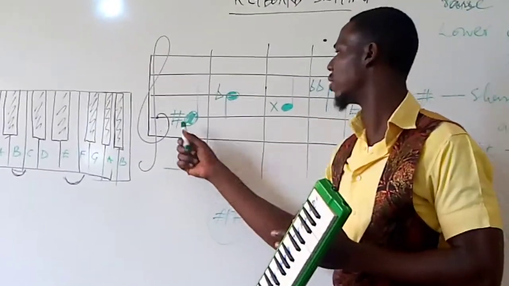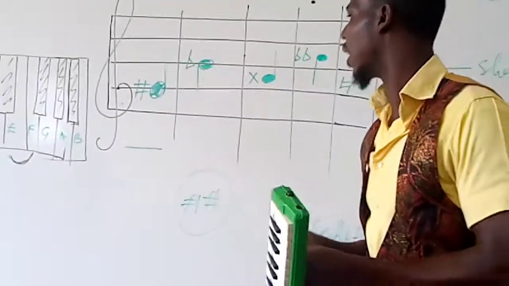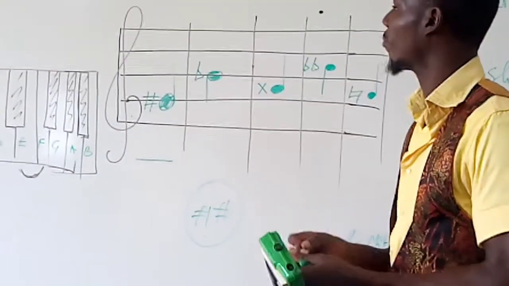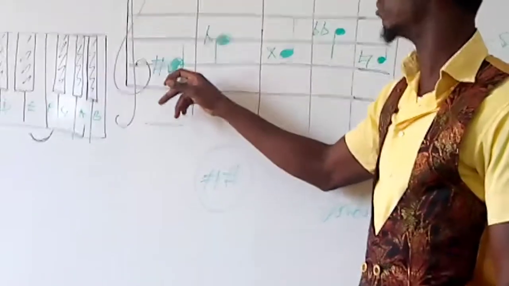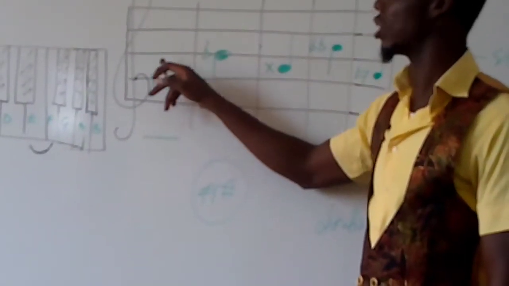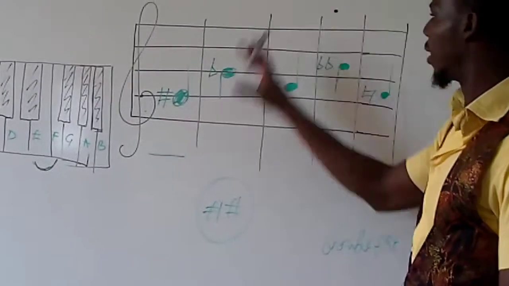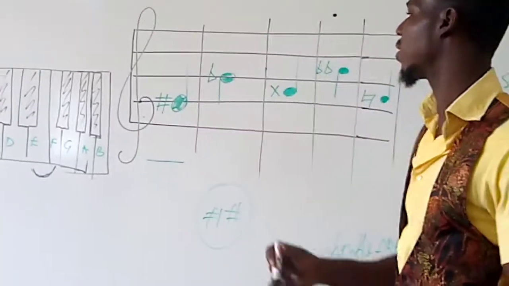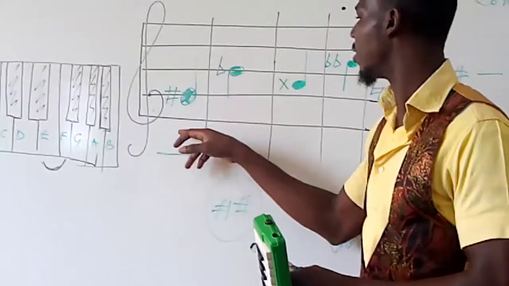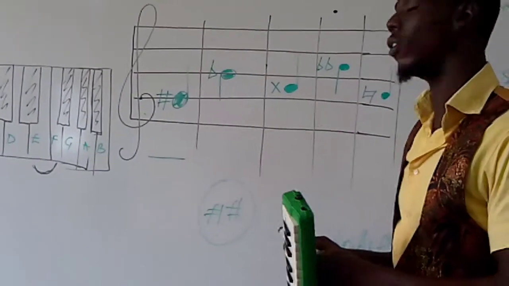What we have in the first bar of the staff is a sharp sign. This sharp sign comes before the note. So if you're looking at the note here, this note is a crochet. It has one beat. Alright, let's take it that we're working in the key of C. So this is C, D, E, F, and G. The sharp sign is placed on the line G.